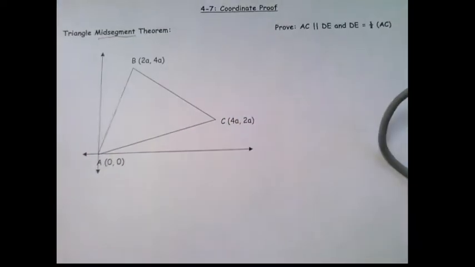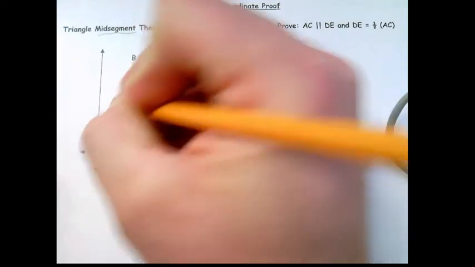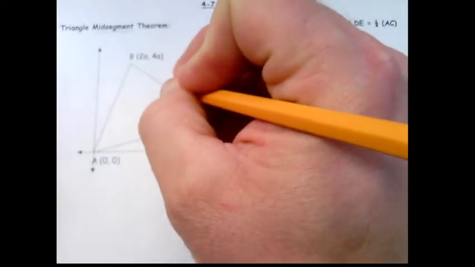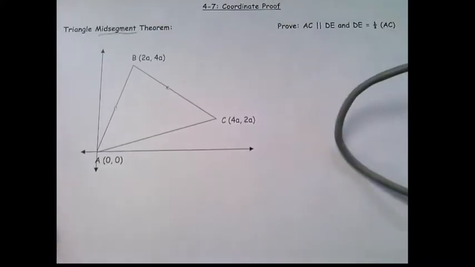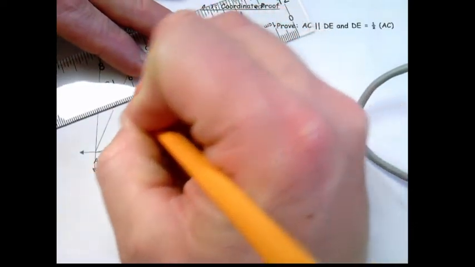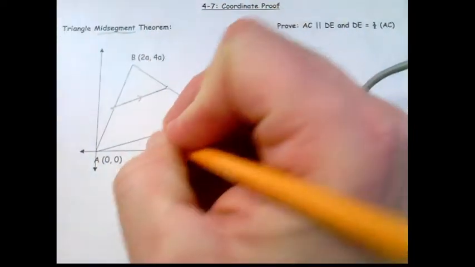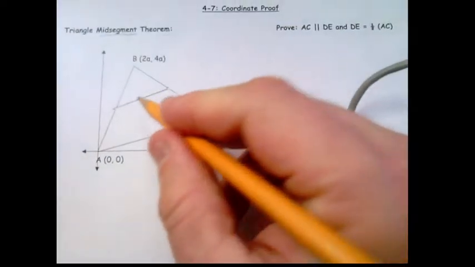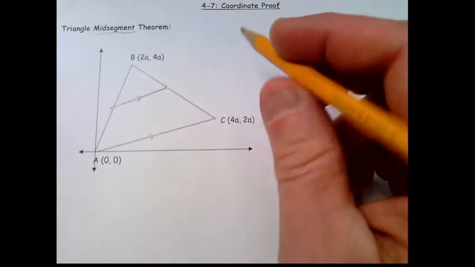Now, what is a mid-segment? Well, the mid-segment joins the midpoints, so I'm going to estimate this to be the midpoint here, and this to be the midpoint over here, of two sides of a triangle. If I connect those two, there are two characteristics that we're going to find out are true using this theorem. The first thing is that these lines are going to be parallel to each other. And the second is that this length is going to be half the length of the non-intersected base.